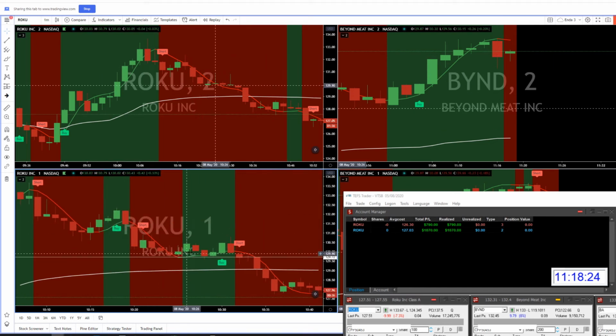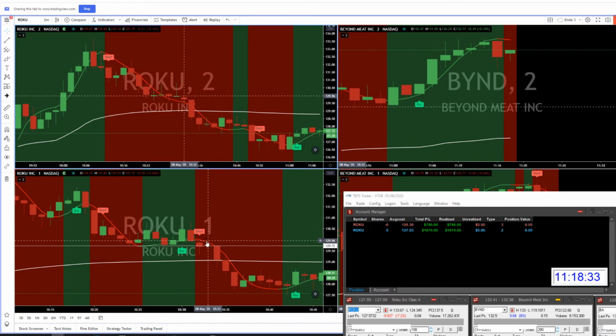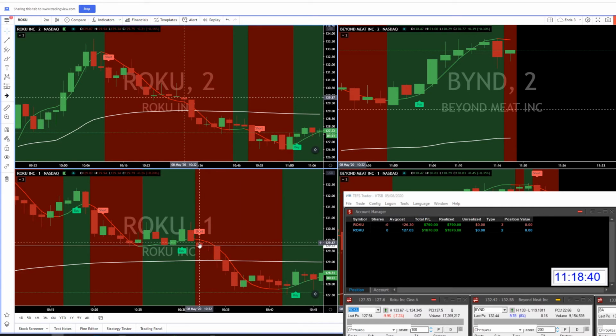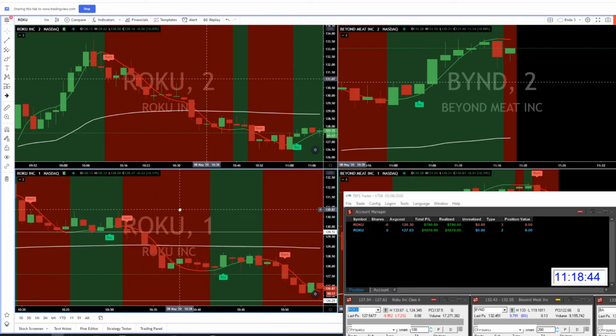And again, here we have green coming in. Okay, so the 1-minute you'd be taking a long and you'd be stopped out and all that stuff, and it's still red by the time you get to your next short signal. So here's your short signal, straight down 129 down to 127.72, 129.87. So that's $2. Excellent.